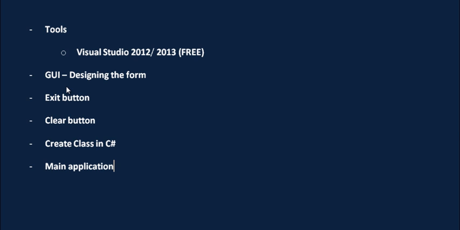So let's start by maybe teaching you how to do the exit button. Then obviously the clear button, writing a class. So let's create a class. We'll teach you how to create a class in C#. Next we could talk about the main application, the main class itself, and then we'll actually go into reading the file, and the read file button. We'll show you how to include those two together, so it will actually start displaying the content of the file on the screen like we've seen in the demo.